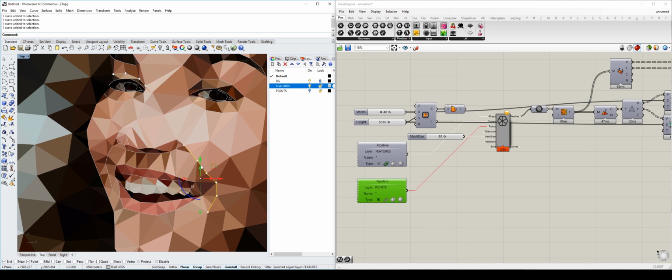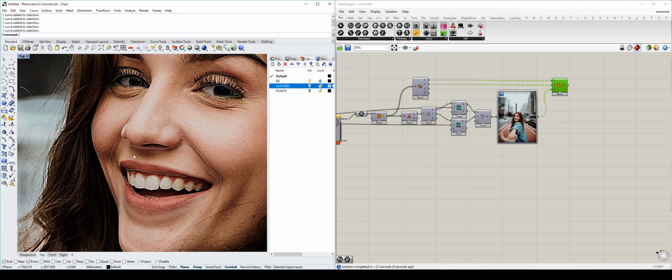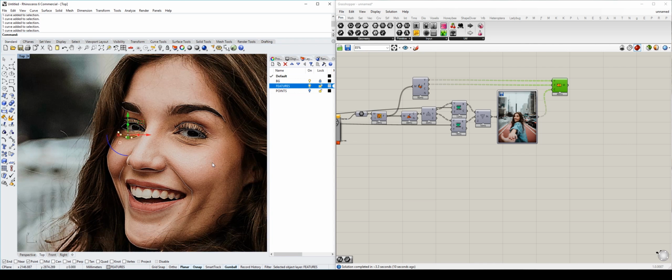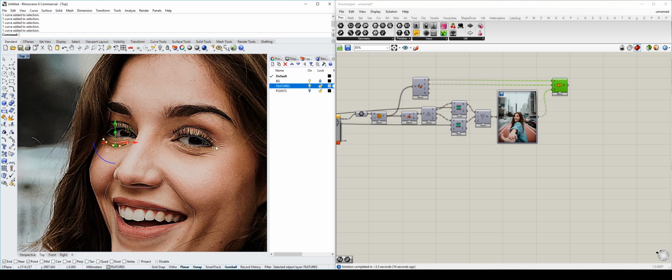I also added these lines on the cheeks because if you look at her photo, if I disable that, yeah. So if you look at her photo, it's quite dominant, so that's why I added those in, and these two lines obviously. So those are the lines that I added in. I removed the points that were there because then this area gets a bit too crowded.